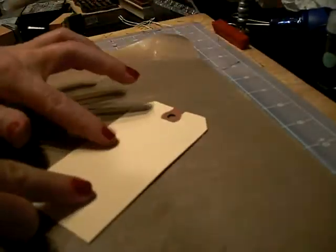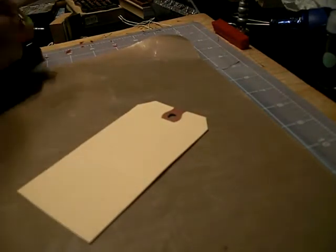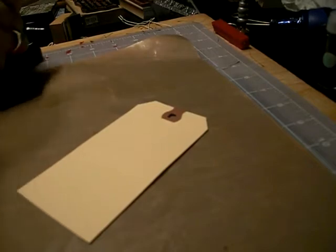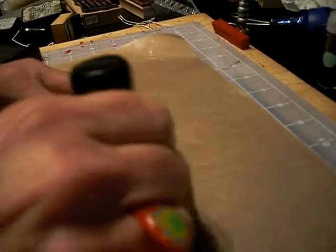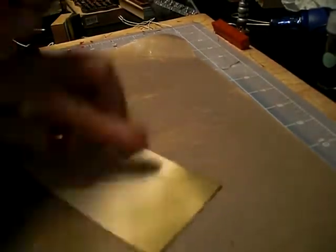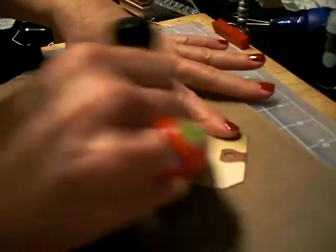Okay, we'll start out with just a basic office supply tag. I'm using my craft mat. I'm using Tim Holtz Distress ink. The first color is Forest Moss. And we'll just give a good coating of color to the front and back. I'm just going to do the front for the video.